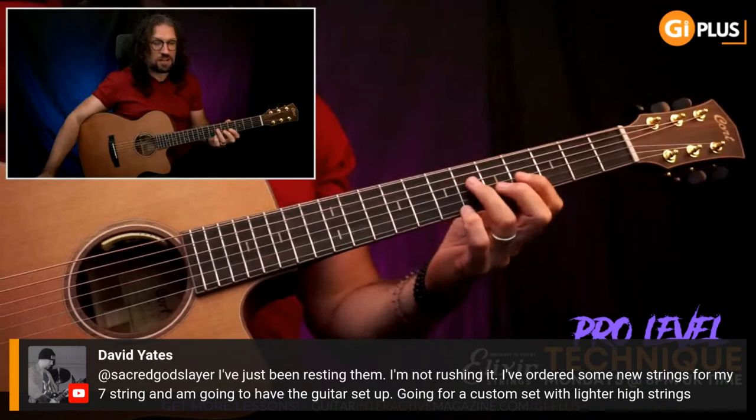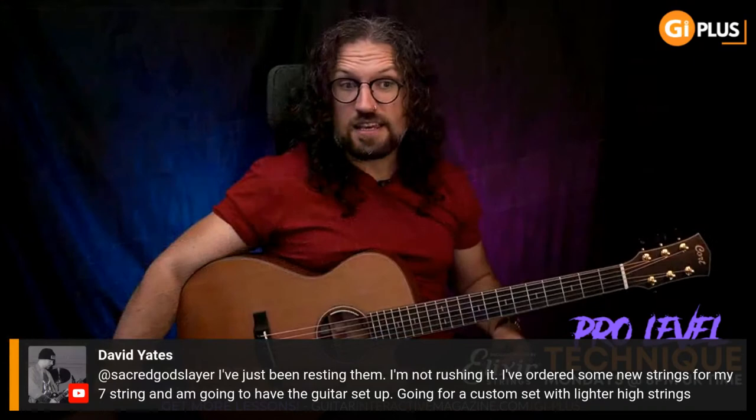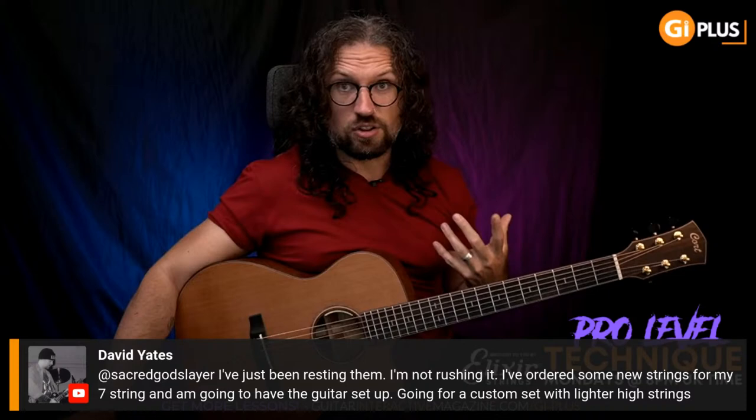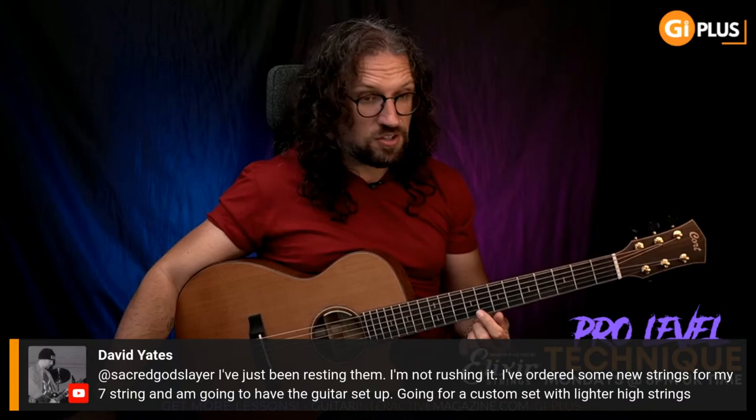Anyway, the reason I'm bringing this up is that the high strings, especially the very highest string, is normally a little heavy for a given string gauge. And that's fine if your hands are in good shape, but if you're kind of struggling, which I've had in the past on long runs of shows, for example, where bending became a bit of a chore, the easiest thing you can do is just sub out the highest string for the next half gauge down.